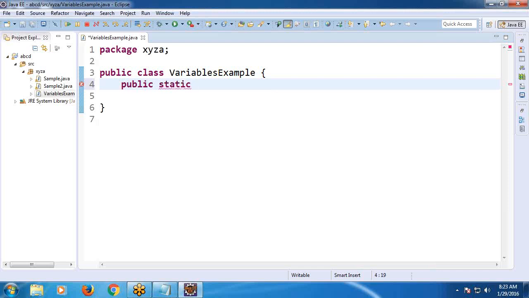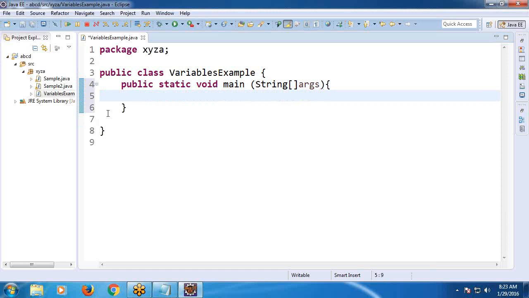You have to declare static variables before the main method: public static void main, String args, open curly braces.